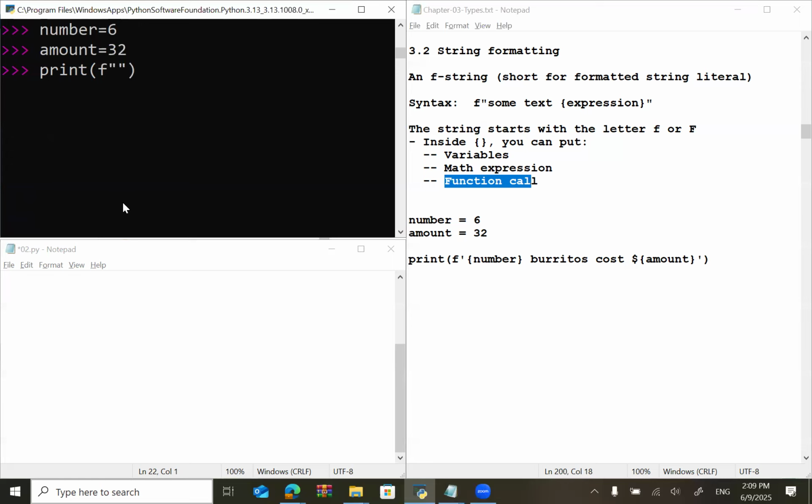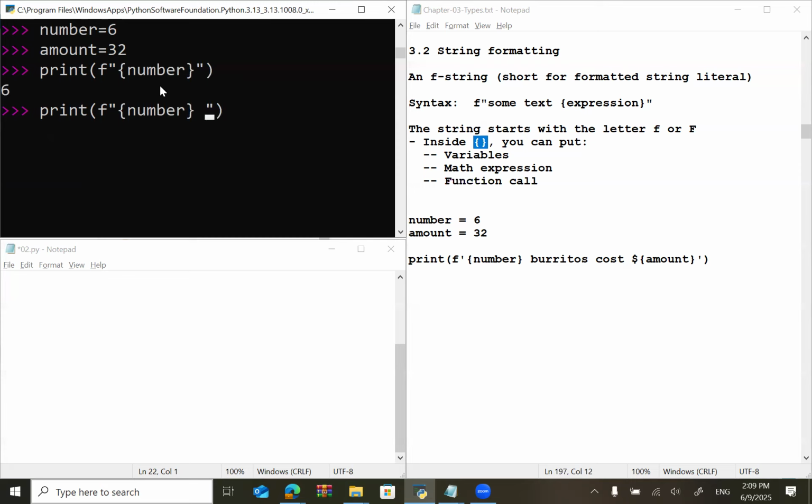Now, in this one, you can write any text. I want to display the number, the variable. So I need curly brackets, and in this part I can say number. Okay, let's run it and see what happens. I got 6.